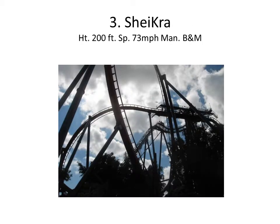Number 3 is the dive coaster, Sheikra. And I definitely preferred Griffin to Sheikra, just saying that right away. Like Cheetah Ht, I only got to ride this coaster once, but unlike Cheetah Ht, it was because it was closed for the second half of the day. But I still thought it was a fun ride. The drop is fantastic. That first Immelman's very fun. And after the second drop, and you come out of it, like up and out of it, you go over the smokehouse, and you can kind of smell the barbecue, which is pretty interesting. But yeah, overall a fun ride.